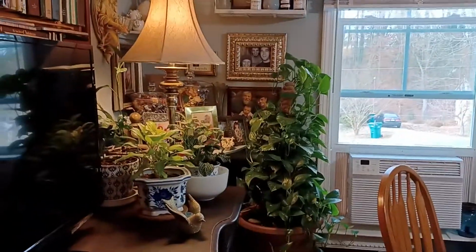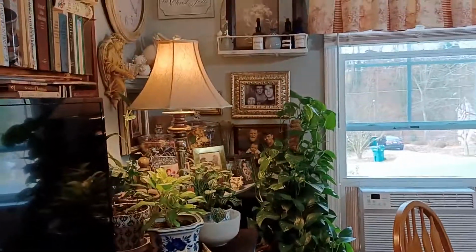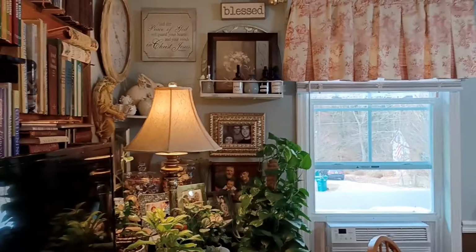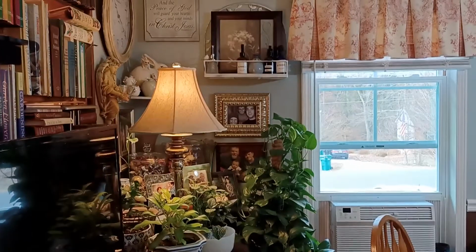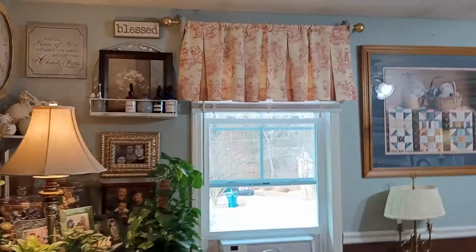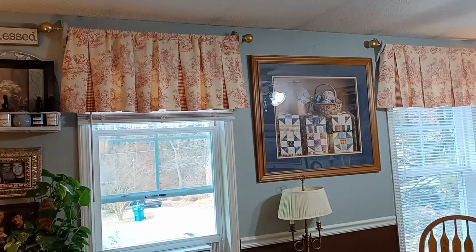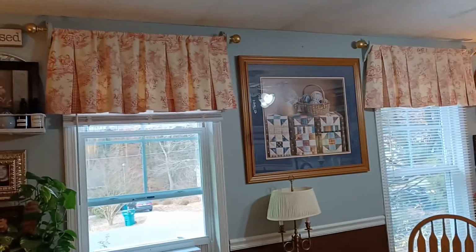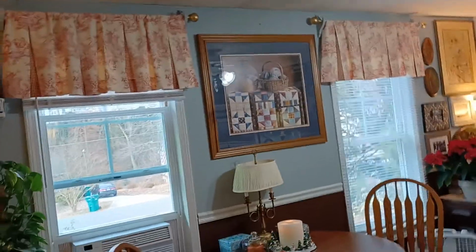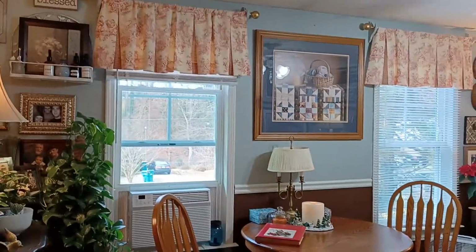Not too many decorations there in the corner. My room sprays, I make the essential room sprays, and they sit right there so that I can access them and use them. I did change out the curtains. I had cream and navy checked curtains in here, but I always change them out and put red curtains for the holidays. So I do that around before Thanksgiving. I'll change the curtains out.